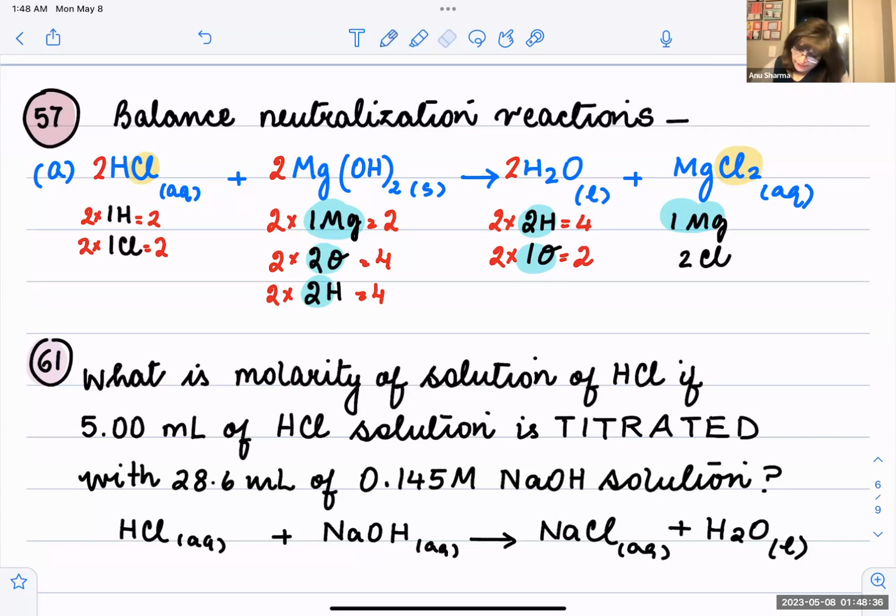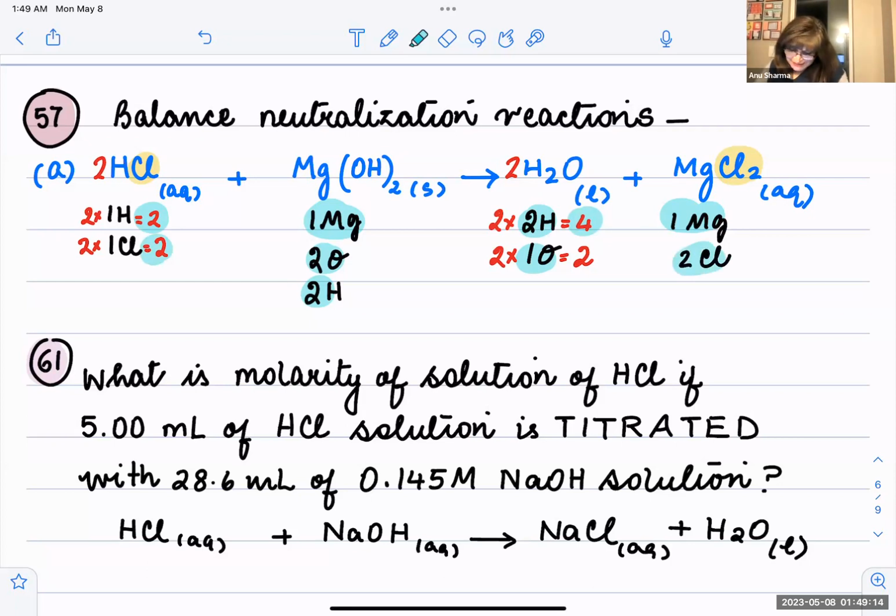Man, what is happening? Wait a minute. No, wait. Maybe not. Oh, sorry, I forgot about the other hydrogen. So don't change that. Keep it like this. Sorry about that. Late night. Anyways, just bear with me here. Okay, so we have 1 magnesium and 2 oxygens, so 2 and 2, 4 hydrogens. Okay, like that, and 2 chlorines.